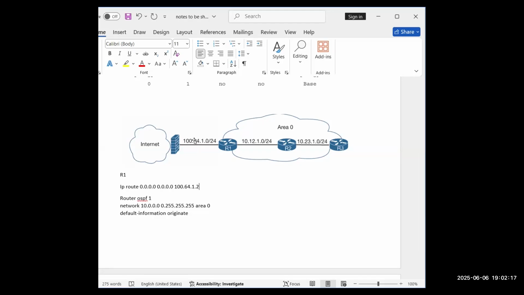So why do they want to use only one internet link? Because through the internet, if some users are going to access something, that is not going to be for business traffic. For business traffic, users are not designed to reach the internet.